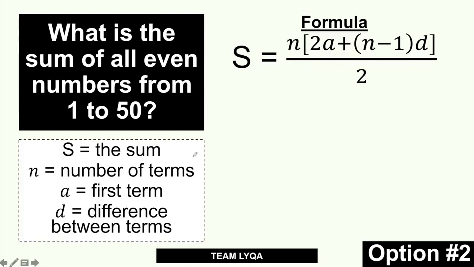We're just going to switch yung mga numbers dito. If-fill in lang natin yung mga letters dun sa hinahanap natin. So, of course, yung sum ang hinahanap stays as S is equal to, and then yung N na ito, sabi natin that is the number of terms. Okay? So, ang terms ngayon na pinag-usapan kung ilan yung lalabas. And knowing yung pattern na from 1 to 10, there are 5 even numbers. And then from 11 to 20, 5 more even numbers. So in the numbers 1 to 50, there are actually 25 even numbers there. So this becomes 25, and then yung parenthesis natin, 2.